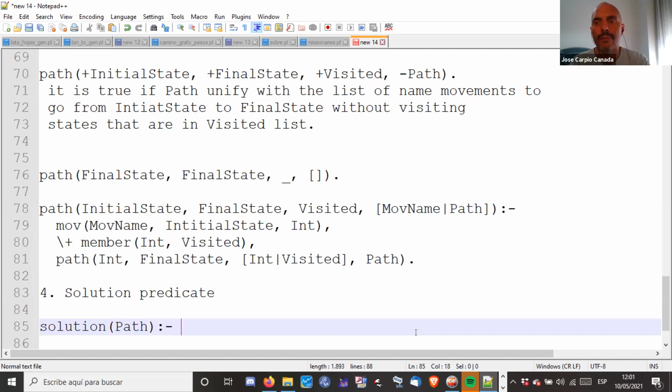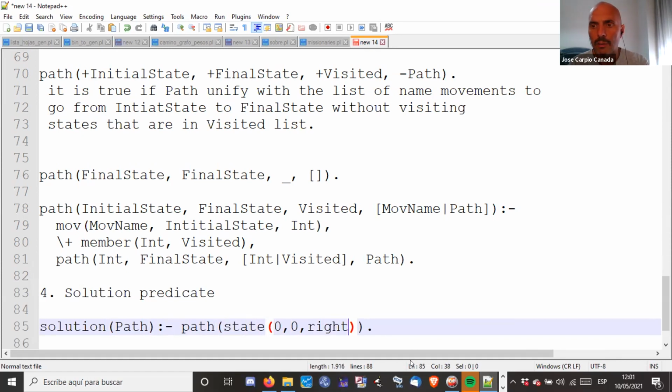And what we need here is only to give me a path from the initial state. What is the initial state for us? State 0, 0, 0, 0, right, no?